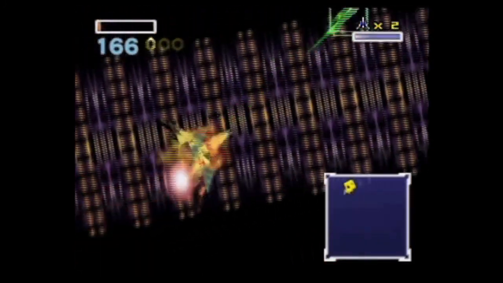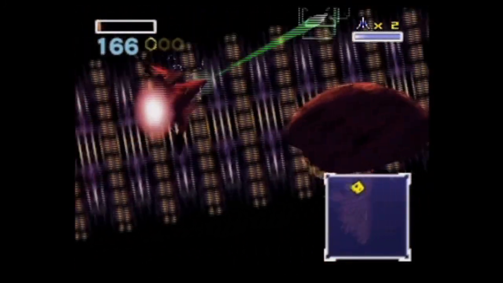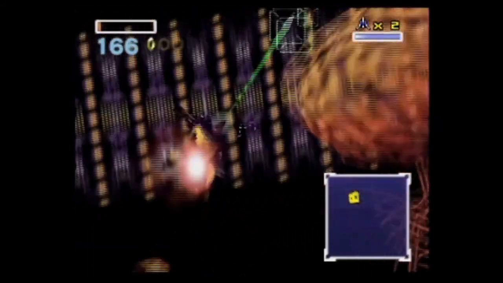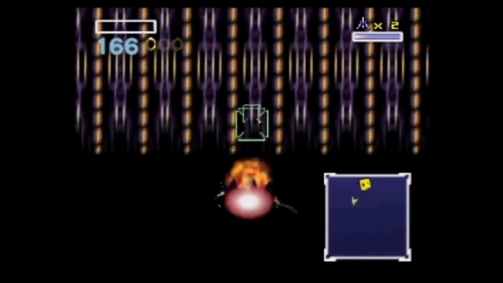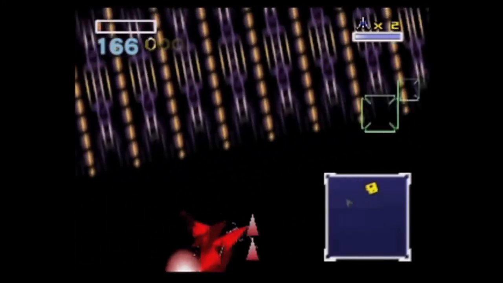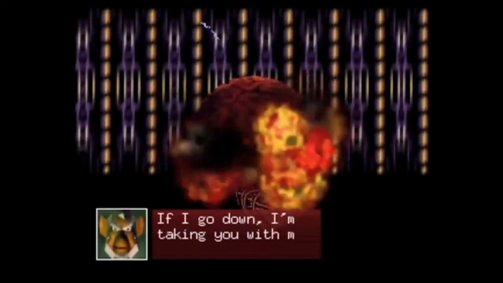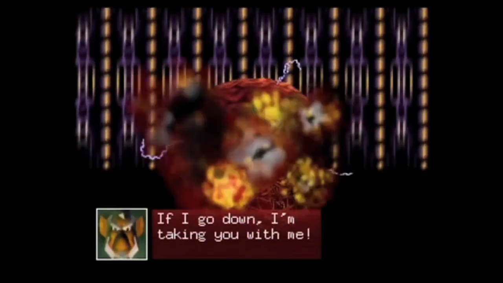Okay, let's see. Oh yeah, he sends those things at the end. He's low on health, so he's now sending these ball things. I don't really know what they are, but they're bad. Oh, yes! And, yeah, unfortunately it's not over. He is dead, but now we have to get out of here.